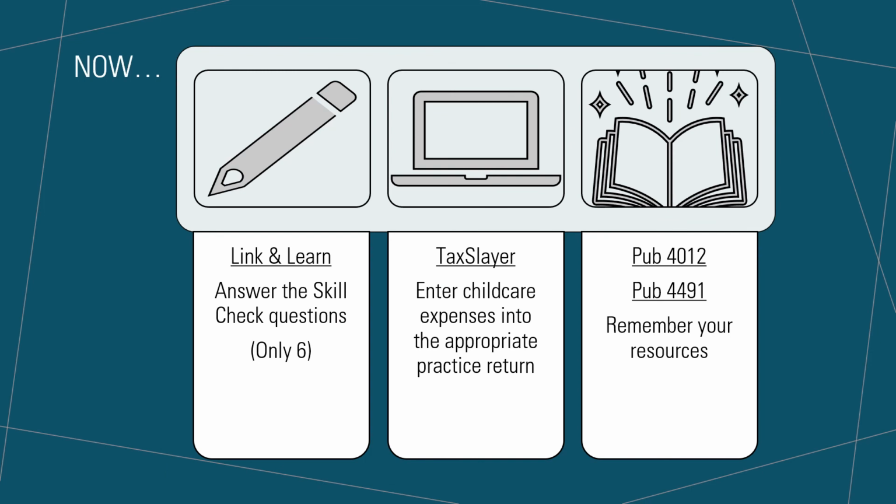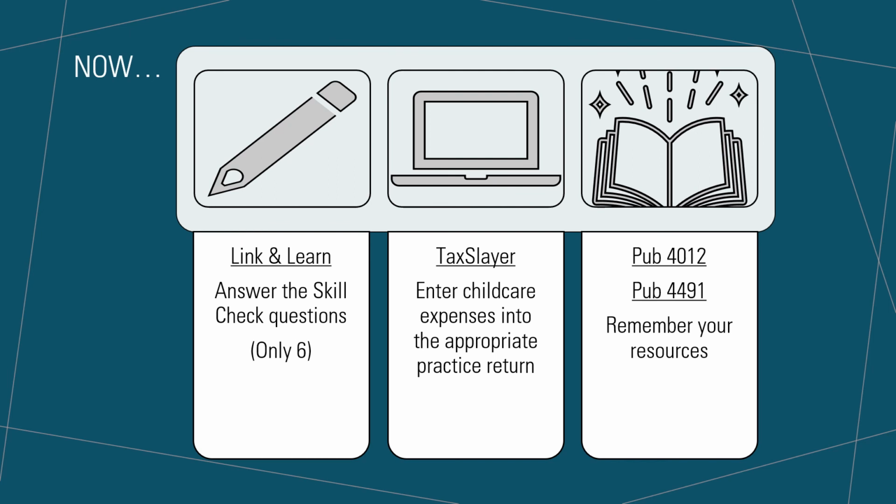So now that we've discussed our credit for child and dependent care expenses, and we discussed our child tax credit and the additional child tax credit, and we discussed the credit for other dependents, here's what I want you to do. I want you to head on over to Link and Learn and answer the skills check questions. Remember, this slideshow covered 2 lessons. The first was the credit for child and dependent care expenses, and then our child tax credit and credit for other dependents were lumped into another lesson. So together these lessons, there's 3 skill check questions each, so together there's 6.